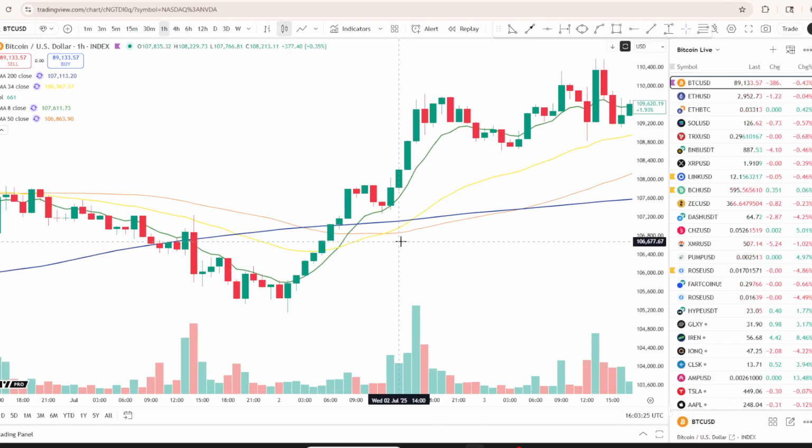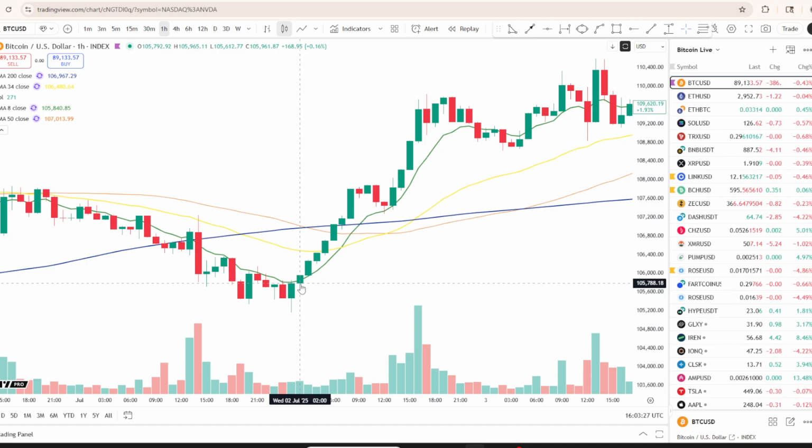I found an example here. This is on the 1 hour chart. I had to look around a little bit. You don't normally see this, but with a very strong expansion, maybe even several 4 hour candles, you'll be able to drop to a lower time frame and see it. So here you have new high, new high, new high, new high, new high, new high, new high. This is 9 price lines.